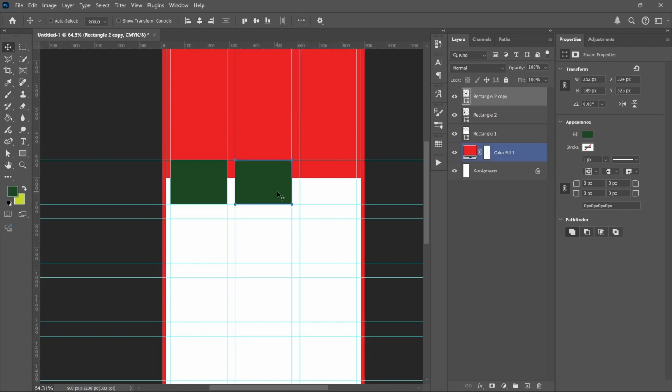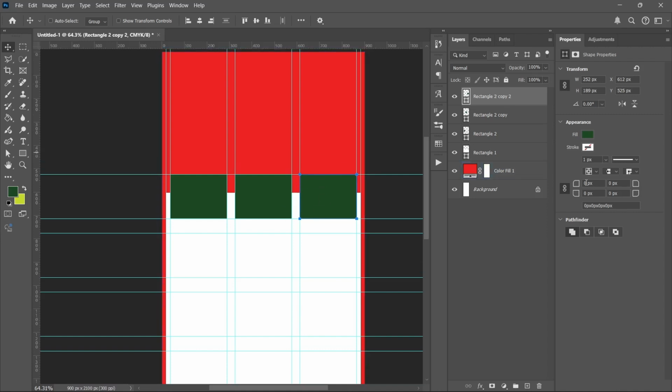You can see it's in the middle. I'll press Ctrl J again, and then I'll drag it to the edge. Okay, now you can see that they are all aligned with the guides.